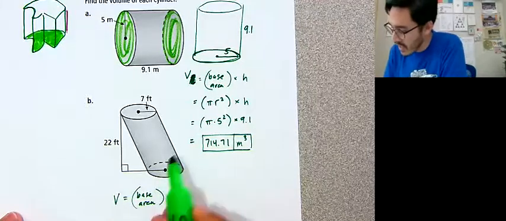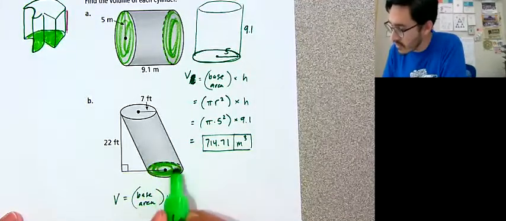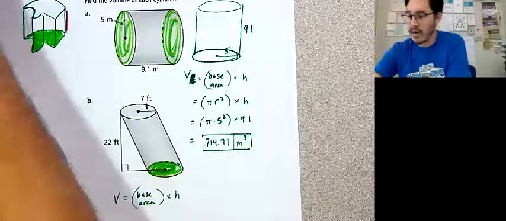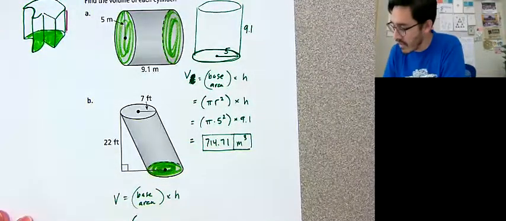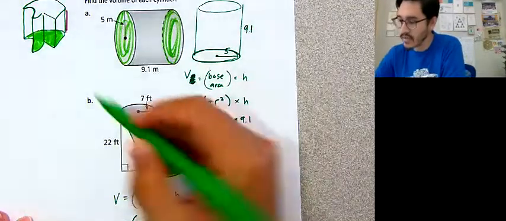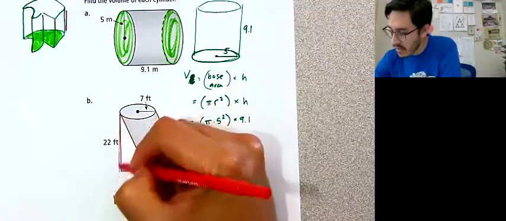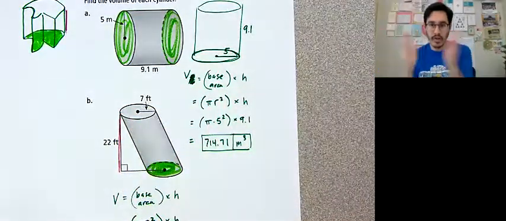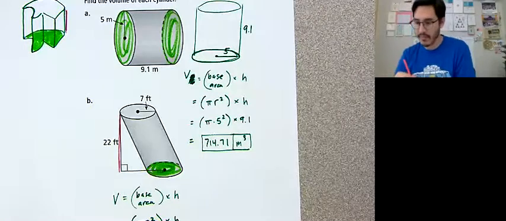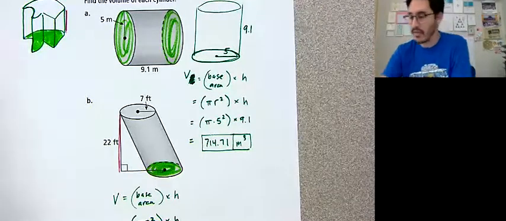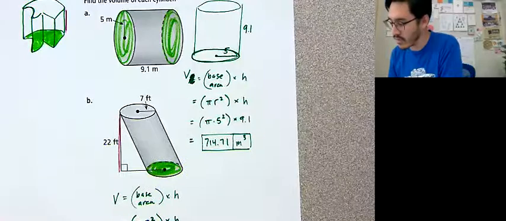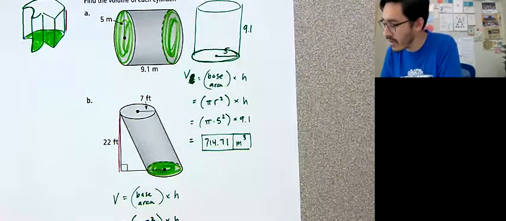So we've got, again, a circle as our base area. And the area of a circle is pi r squared. And then the height, well, we know that if we straighten that stack up, it would be 22 feet high. Right now it's tilted, but the vertical height is 22.